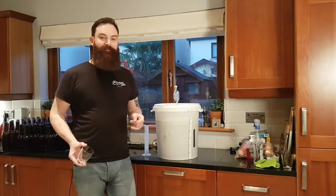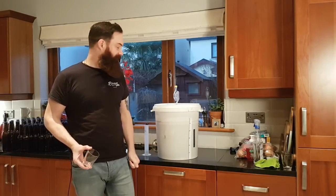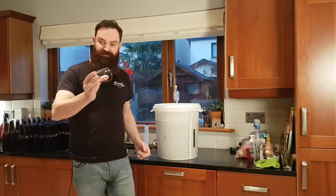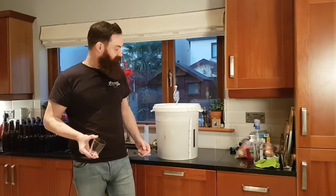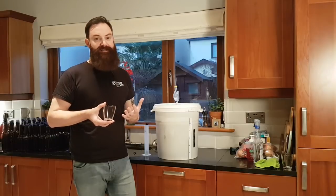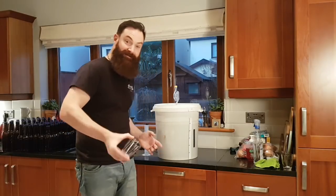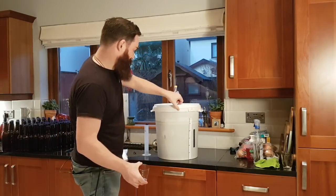Okay guys, so I've taken in the fermenter after 10 days of crashing at 3 degrees. I'm ready to go bottling, but before I do, I've dropped a glass into some Star San solution. I want to see what the clarity is like and obviously what the aroma is like and what the taste is like. Without further ado, let's taste this brew. Okay, pop her open.